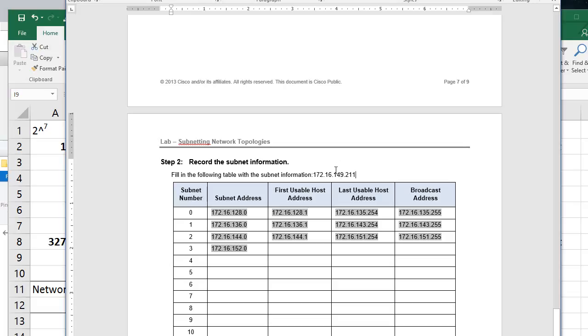Okay, so that's where my network address is. All right, so I know my block size is 8 here in this network. So if I am just counting by 8s, I need to see what the closest thing to 149 is, basically. And if you count by 8s, I'm not going to do it with you, but you'll get to a 144. All right, the next network after that would be a 152.